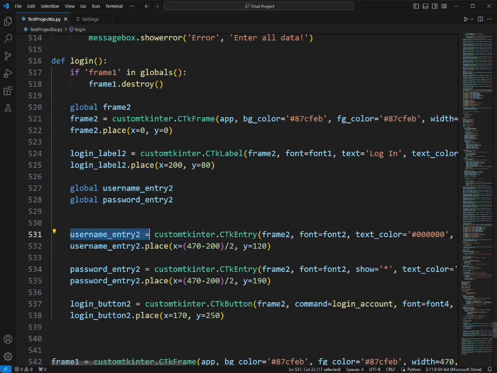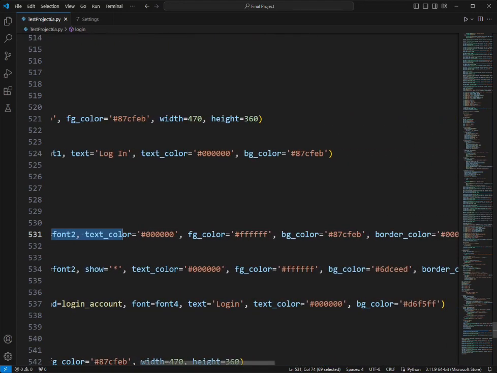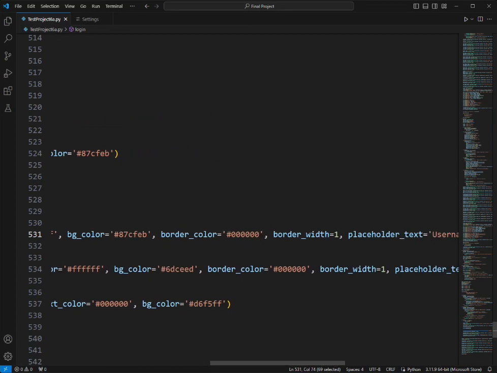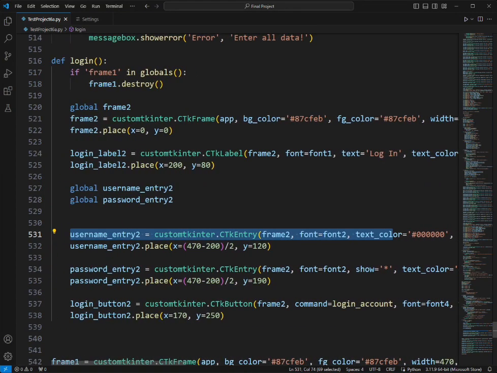username_entry = customtkinter.CTkEntry(frame2, font, text color, fg color, bg color, and border color. We also have border width, placeholder text, placeholder text color, width, and height.